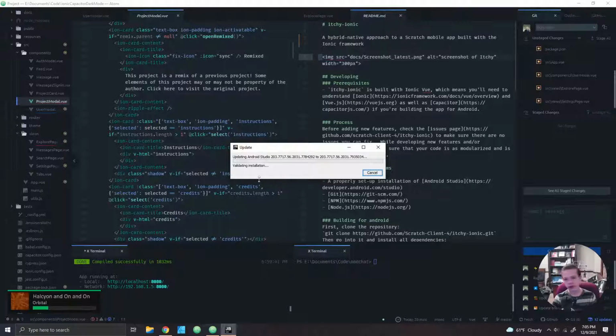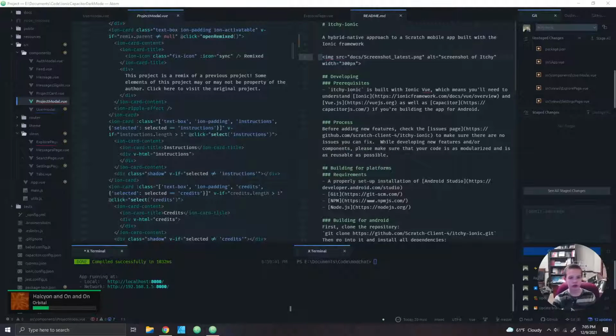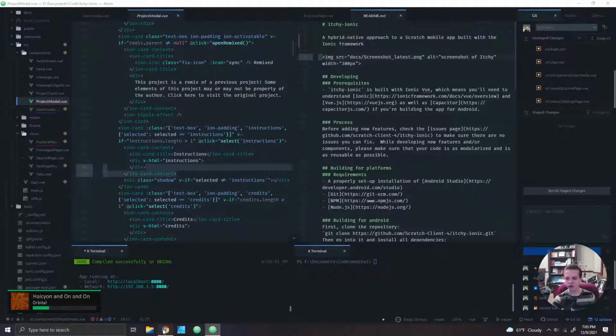Updating Android Studio may help me get the IDE, the virtual Android machine back in action, so that would be nice to have.